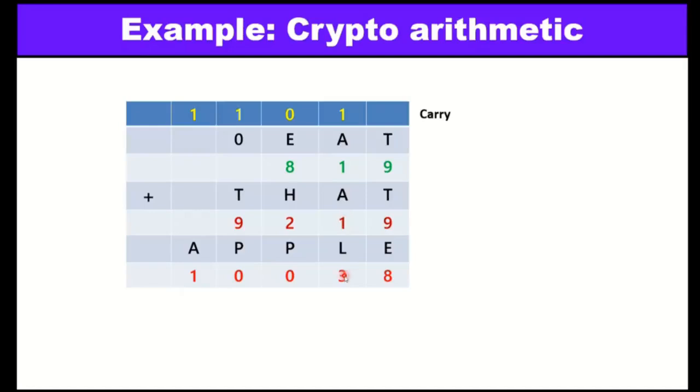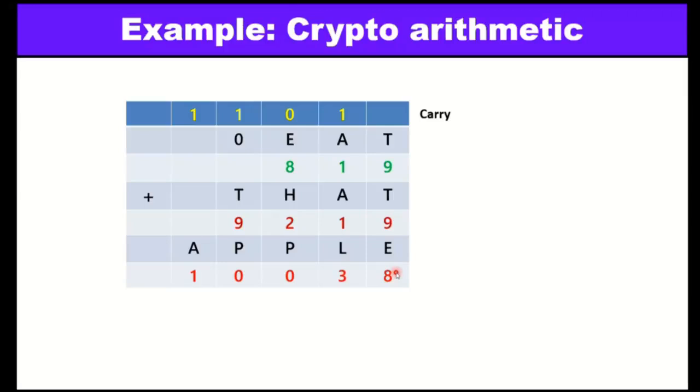Now we have to assign a value to L. What is the remaining value? If this is 1, then here there can be a carry of 2, but that is not possible. So here will be a carry of 1. So the only value remaining for L is 3. So 1 plus 1 plus 1 is 3. Now T is already assigned. So 9 plus 9. E is already assigned 8. So this is now following. So my selection of the value of T is 9 and the selection of the value of E is 8.